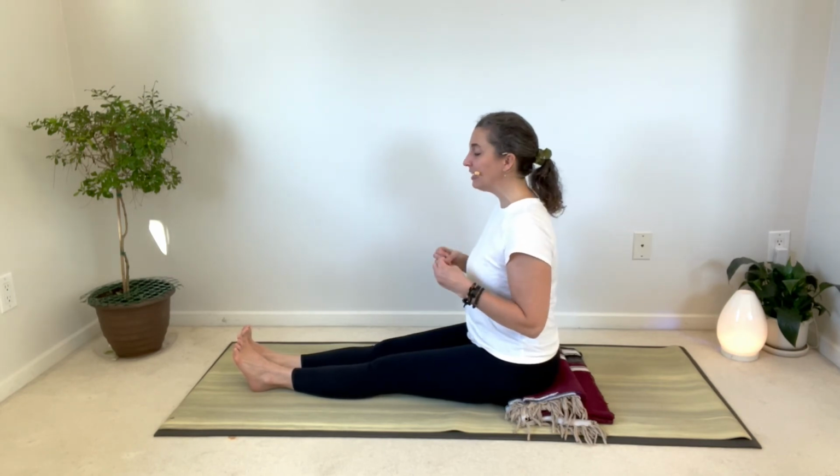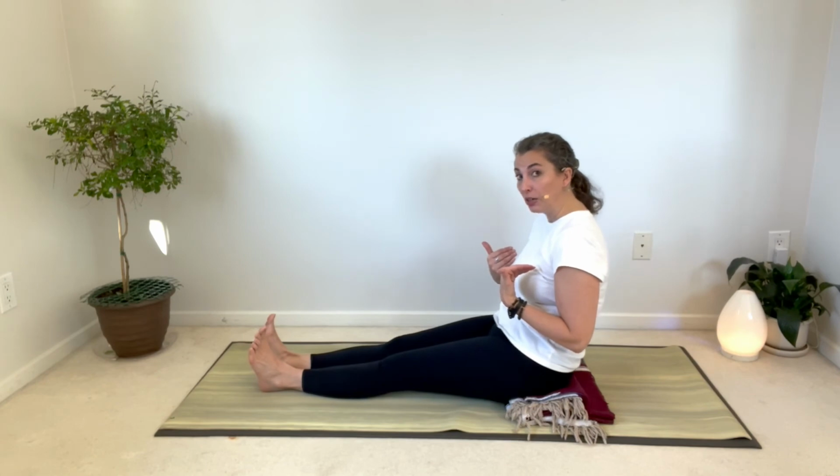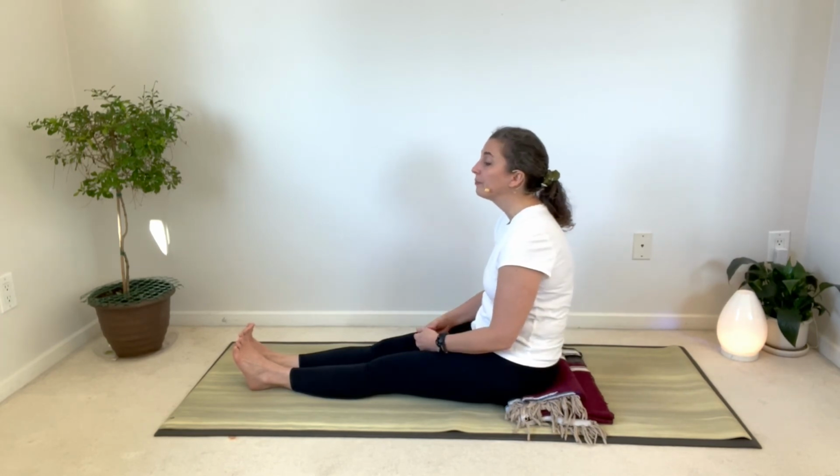The reason it's not easy is because to get on top of the sit bones in this pose, to not be here, it takes both flexibility and core strength. And most of us are missing one of those, if not both. And if you're here, you're straining your back, your lower back in particular, and your neck. We want to get to here. So there's a couple things we can do to help with that.